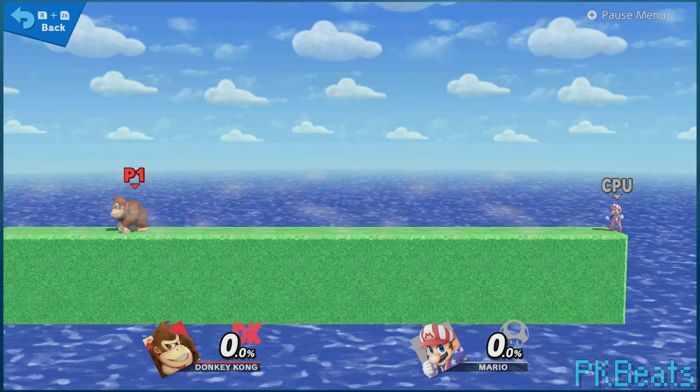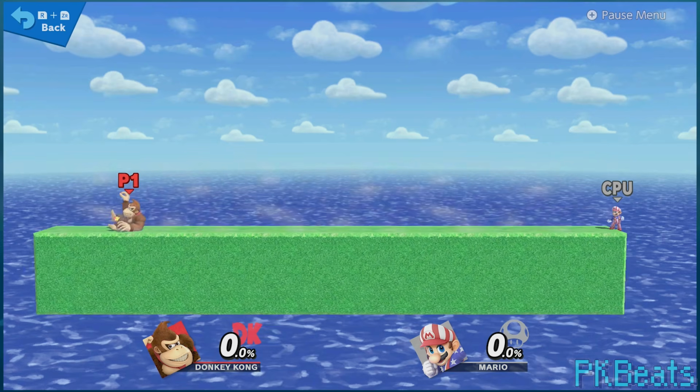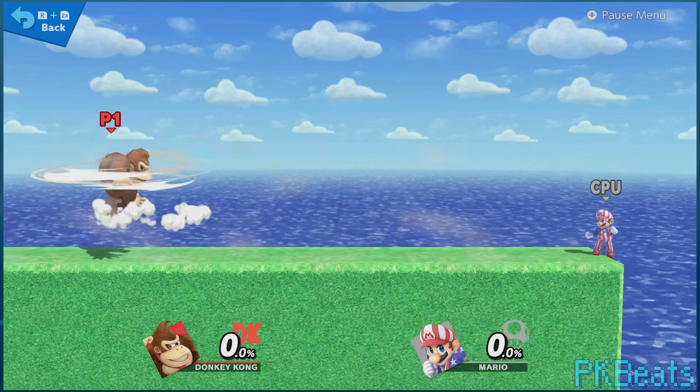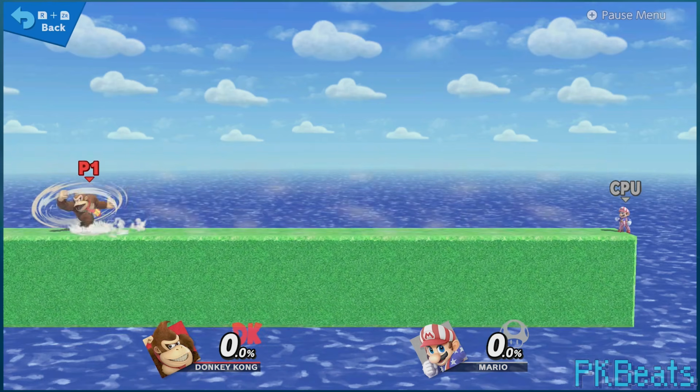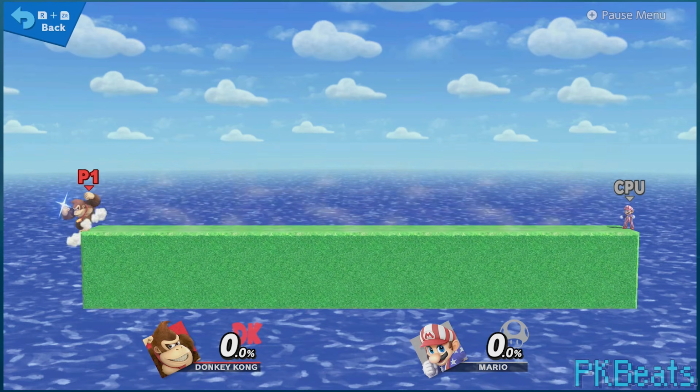And we can see the extent to which this works by using wind in Stage Builder. Donkey Kong really does ignore it with Up Special. This immunity works especially well on the grounded version, to where if you use the move again immediately after, you can stay immune to the push.